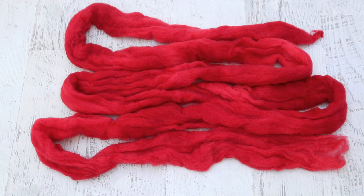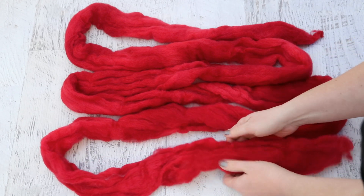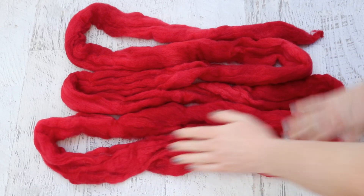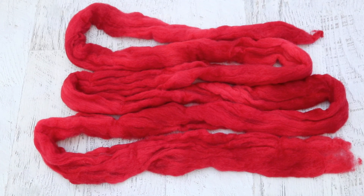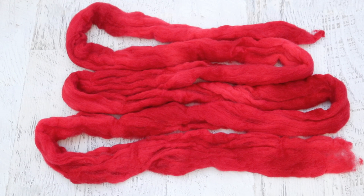I just took a moment to fluff the fiber up a bit, because sometimes when you dye roving and it dries it can sort of block itself and not feel as perfectly fluffed as fresh roving. I honestly don't know how other indie dyers make their roving look so fluffy, but when it's wet the fibers collapse a little — you lose some of that air — and while it's not felted, it doesn't look as beautiful straight off the drying rack. A minute of fluffing it out made it look a lot prettier.